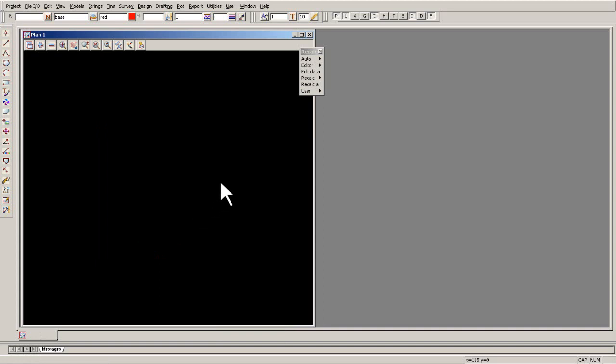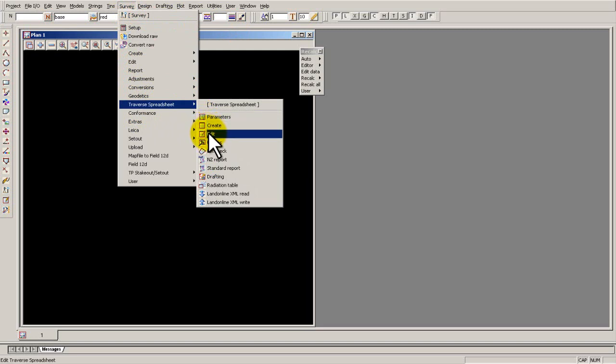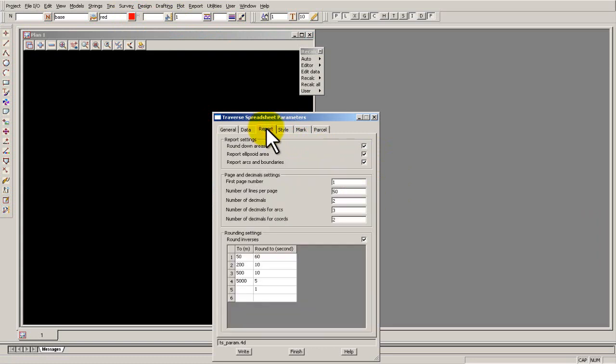Now the next thing we're going to do is get our traverses sorted out. It's just up here, survey and traverse spreadsheet. We'll look at our parameters, just to see that they're pretty much the same as last time. This is setting the rounding off for any inverses, and up in here we're going to have 2 decimal places.